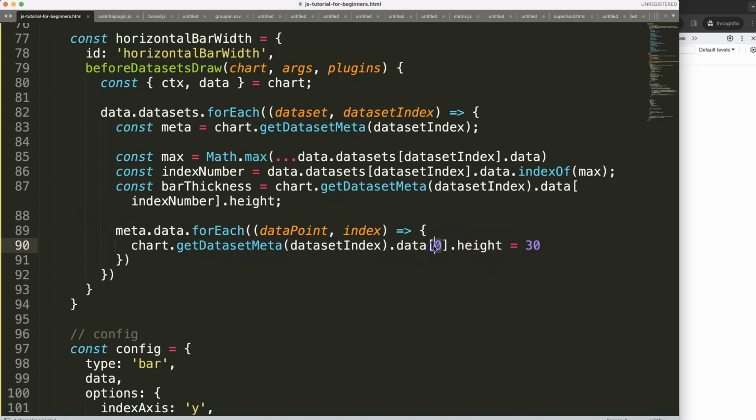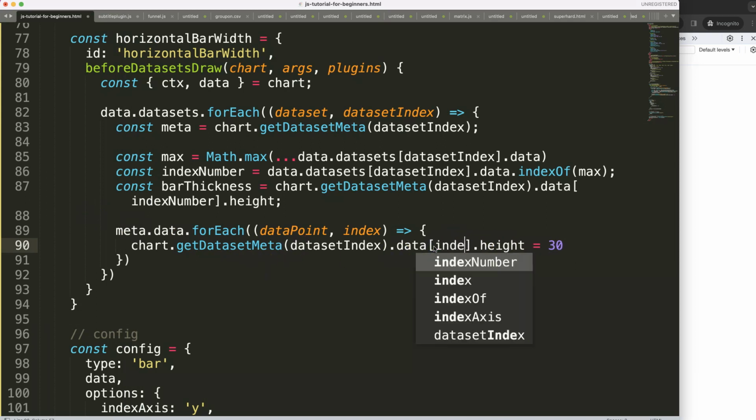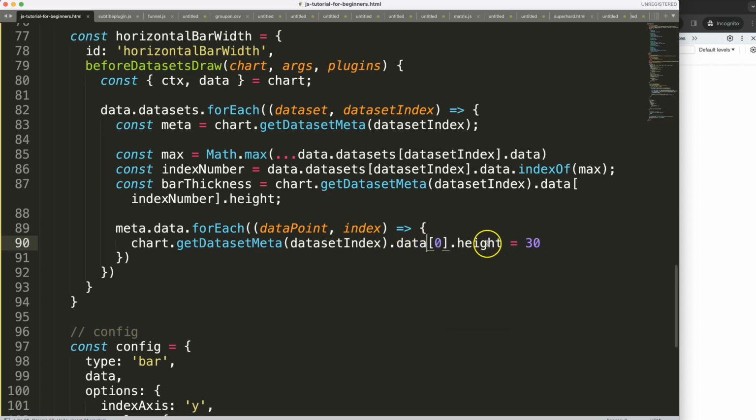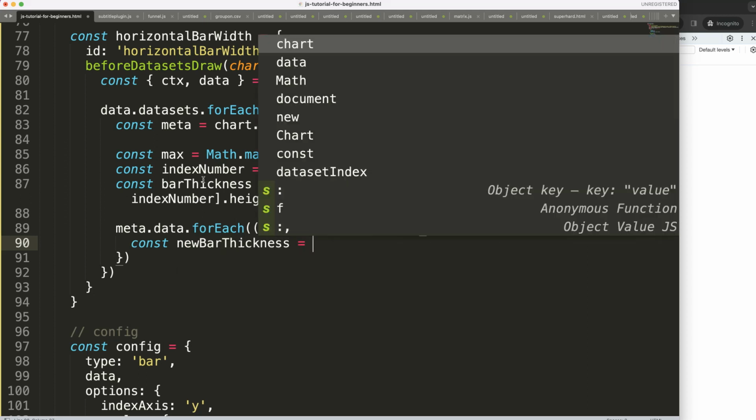So what I'm going to do here, I'm going to put this here on index. Oh, hold on, no, I don't want to do that, sorry. What I want to do is the following. Let's first calculate our new bar thickness. So I'm going to say a constant newBarThickness will be equal to what?